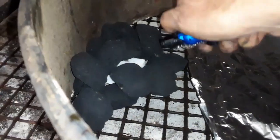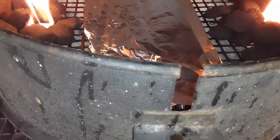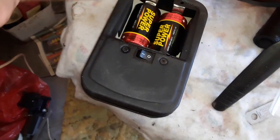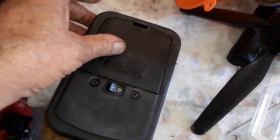Okay guys, here goes. My two fires must burn on the sides, and the rotisserie will fit here. I've got two new batteries in, so we will time it just for interest's sake, how long two batteries can turn it.